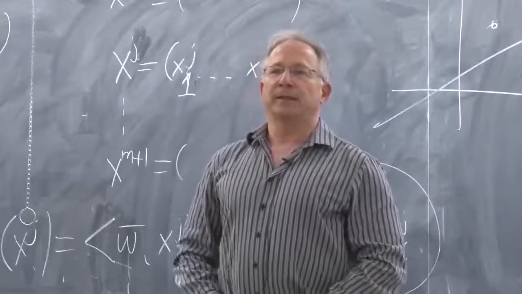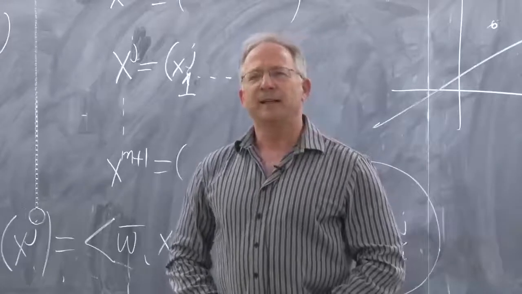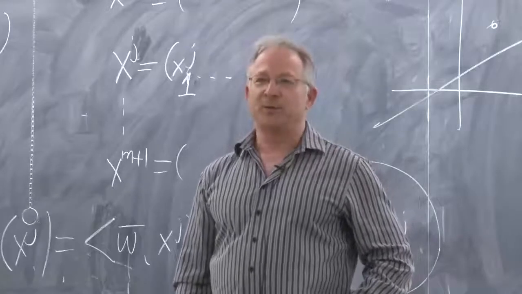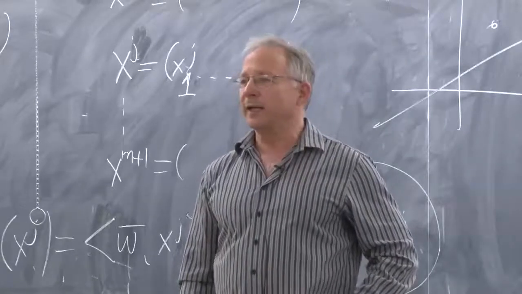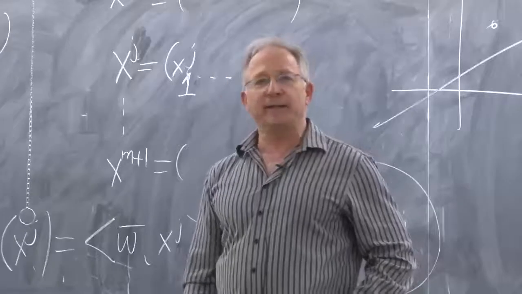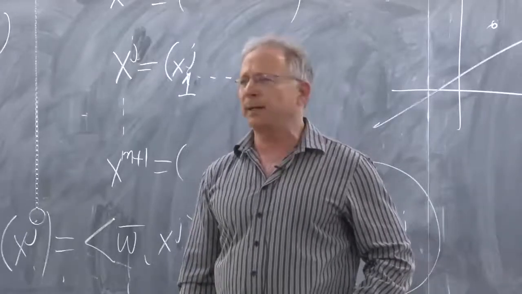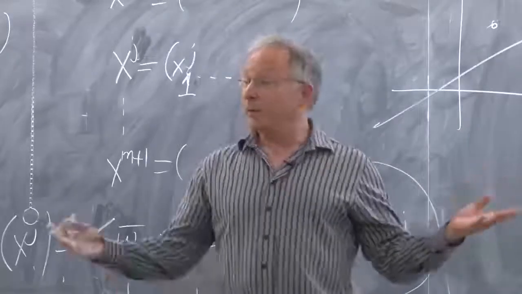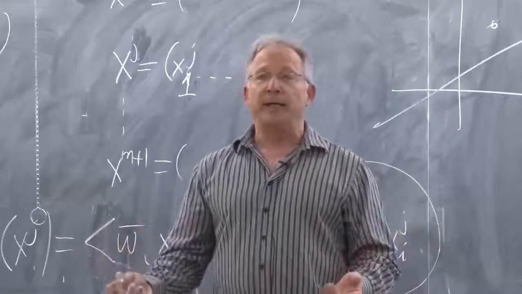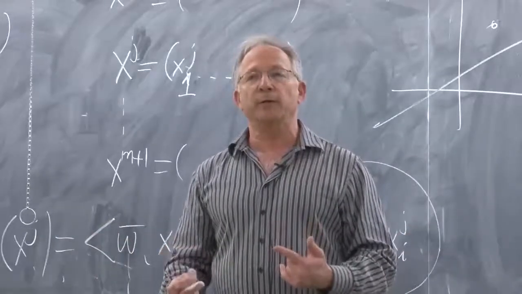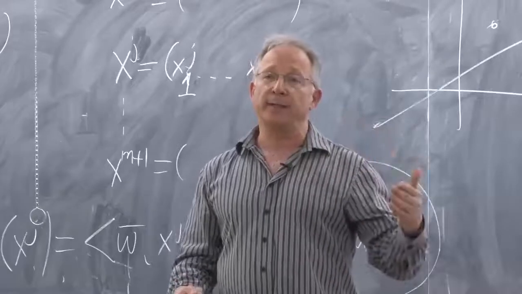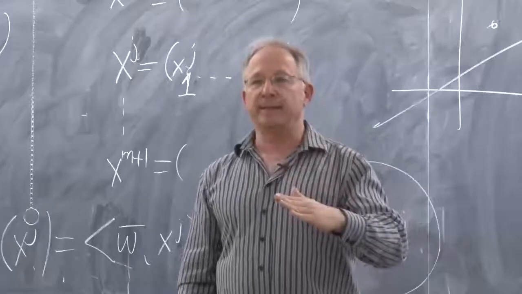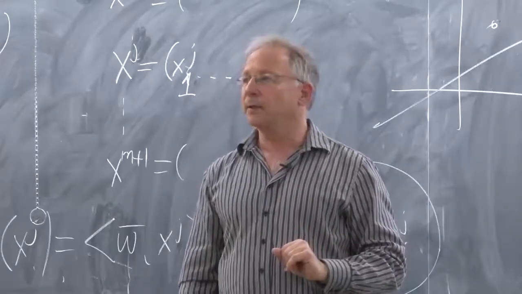Maybe I'm confused with something, but in Radon's theorem, you have n plus 2 points. And in the proof, you are proving that it is at least n. Right, so let me just repeat the question. He's saying, in the Radon theorem, I was talking about n plus 2 points, and here I was talking only about n plus 1 points. Where is this discrepancy coming from? It's coming from the fact that the Radon theorem gives you the VC dimension of general half spaces, and we only looked at half spaces that go through the origin. So they are one less in dimension. OK? There was another question somewhere here?